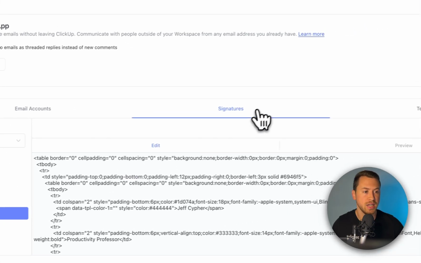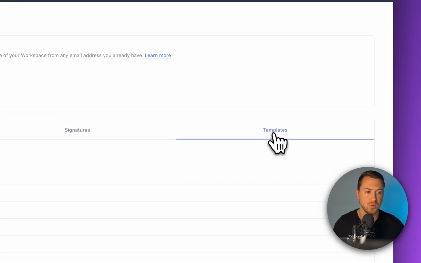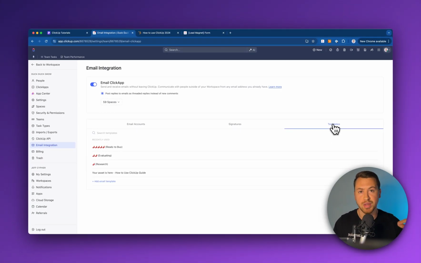And so after your signatures, you're going to want to go to templates as well. You don't need to set all of these up right now if you don't want to. However, these are super helpful and nice. If you've used a tool like HubSpot, we use HubSpot internally, and a lot of different marketing automation platforms, CRM systems, things like that have their own ways to build out templates, and then your team can use them to save a lot of time.